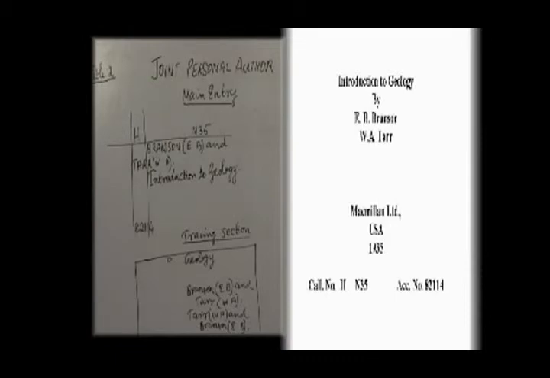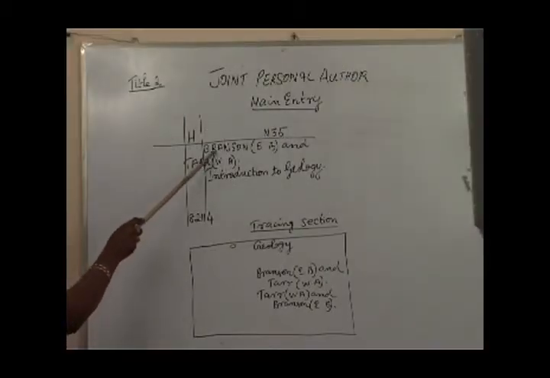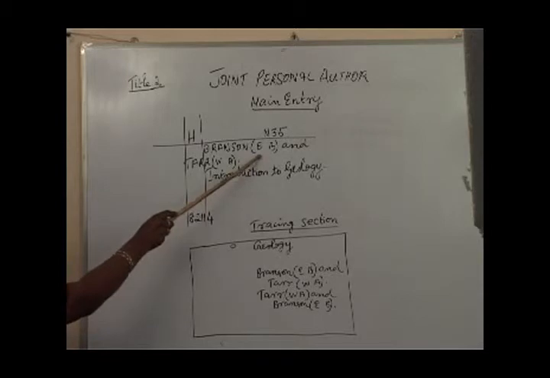Here in this case, we have got two authors. First, you have to see which one is the principal author. The one which is given in thick letters or the first one should be taken as your main author. So here the format of both the authors is the same, so we have taken the first one as the principal author. So we have written Branson as the surname of the author, within parentheses the initials of the author. You have to remember, between the initials you should not keep a dot, but instead leave a space.